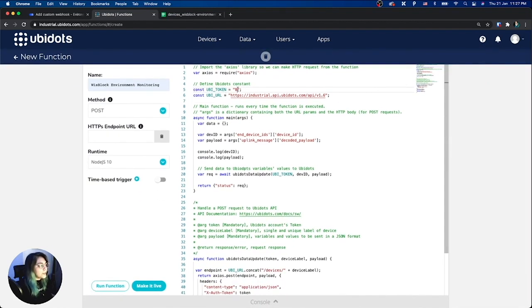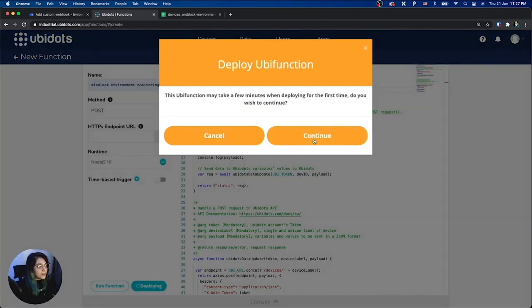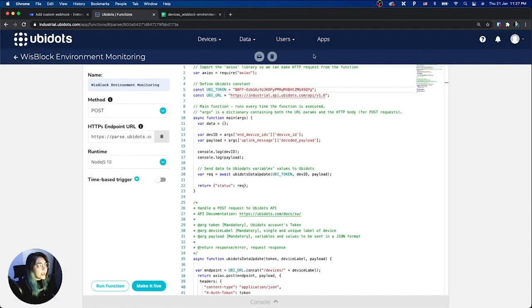Place it under the Ubi token variable and then press make it live, then continue, then OK, and you are ready to go. As you can notice, the HTTPS endpoint URL was automatically filled in as soon as we pressed the make it live button.